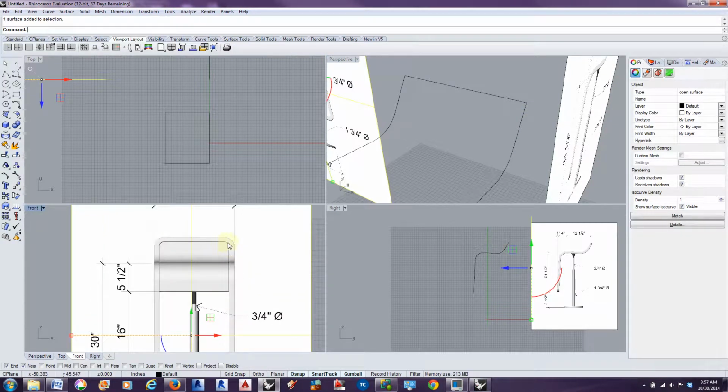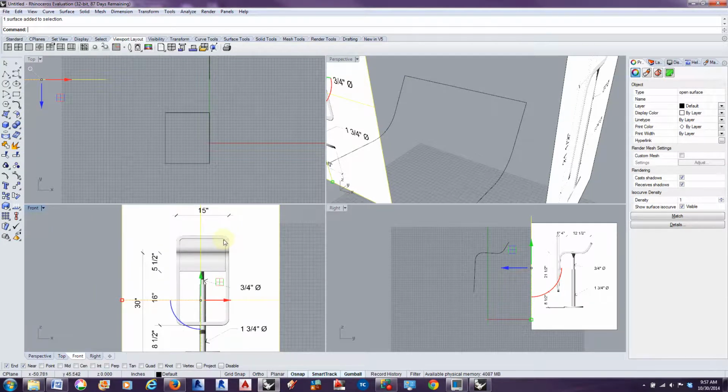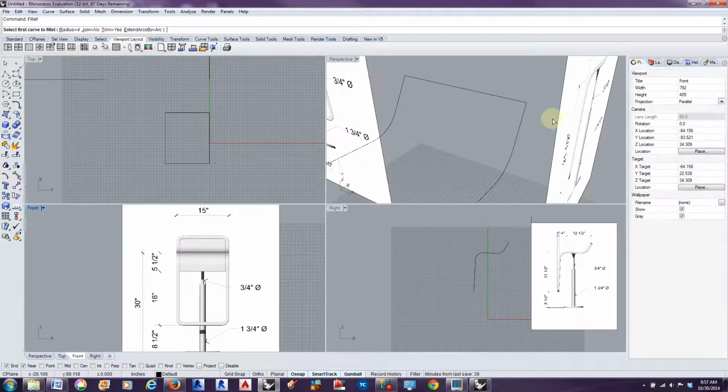And it's a bit of a sharper curve, so maybe it's half, so maybe it's a 2. So let's fillet and change our radius to being 2 inches.